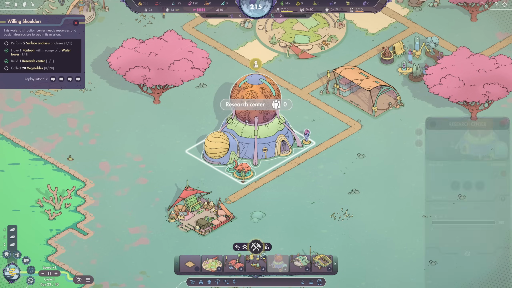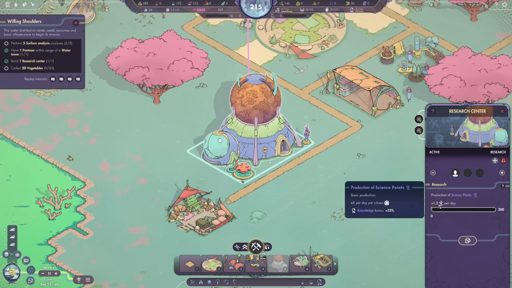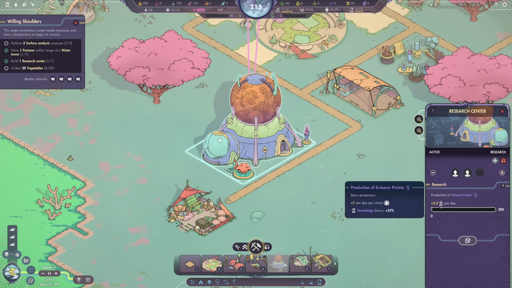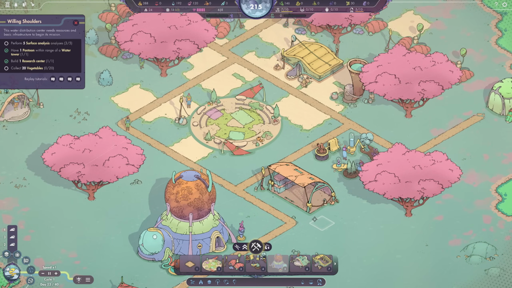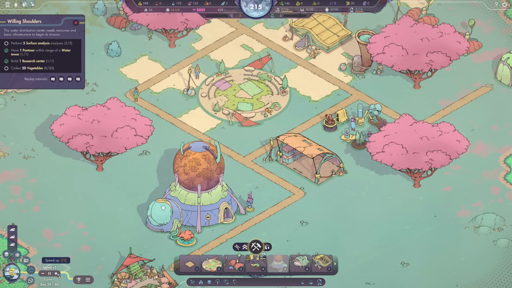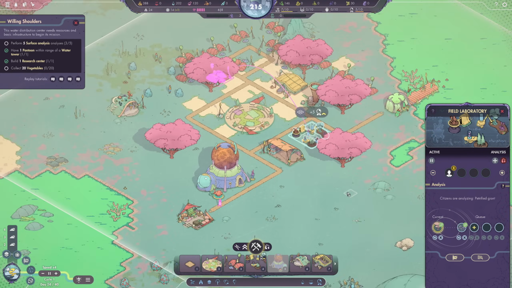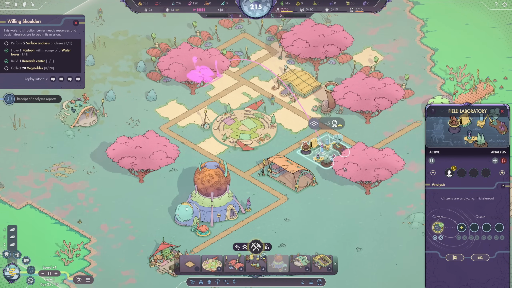And it's done. Now let's assign our researchers, and they are creating 1.2 science points per day. That's 1 per citizen with a knowledge bonus of plus 25%. I'm gonna put 2 people on there, so now we're gaining 2.5 per day. Huge jump up. Alright, now we're cooking with cows. So, let's speed things up a little bit. We're gonna keep letting them perform their field analyses. These are gonna take a little longer because they're traveling pretty far to get these done.